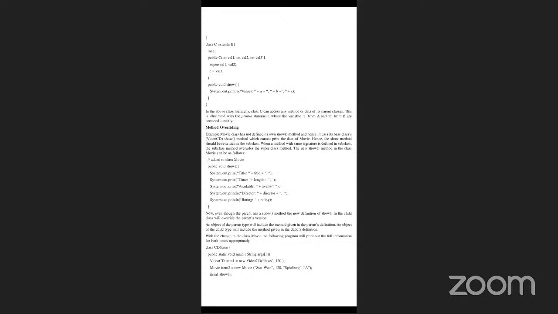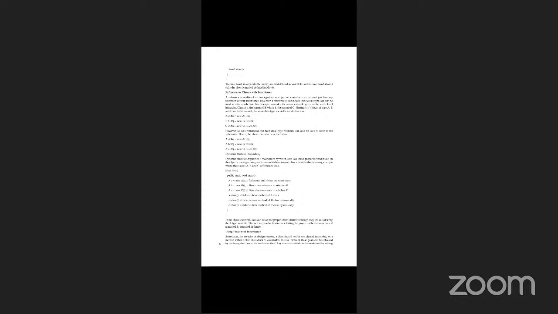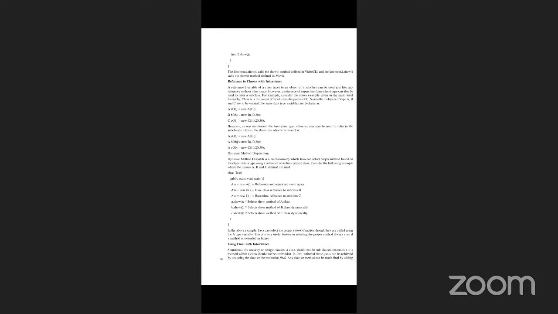Then the next one is method overloading. Already I told you it's just like function overloading. Same name with multiple arguments. Such a function is known as function overloading or method overloading. The same one is there in this part, with reference to the previous example.